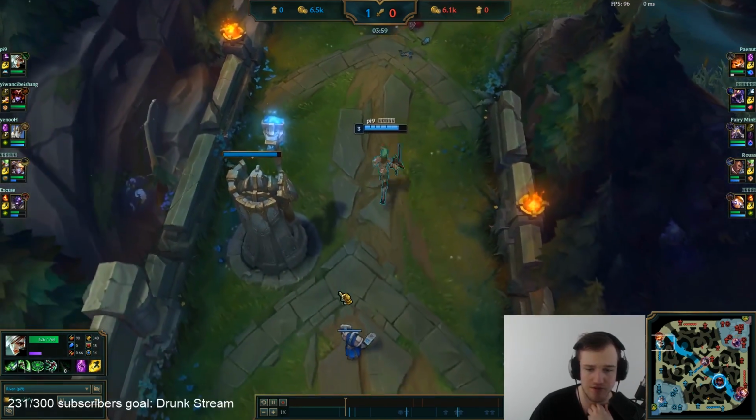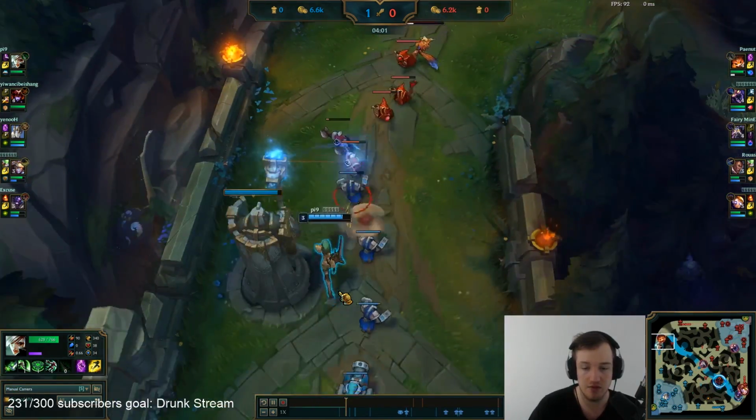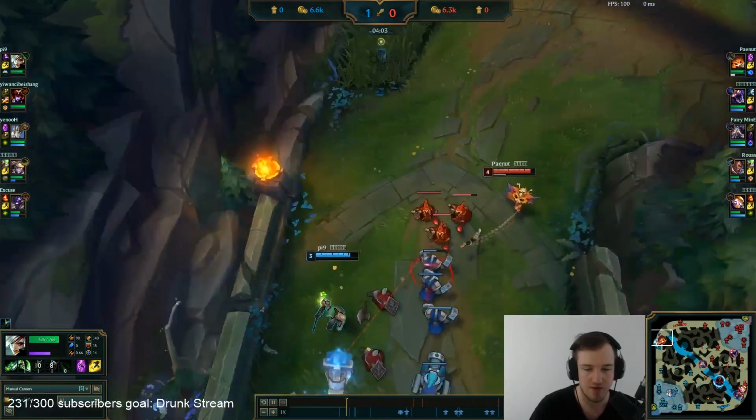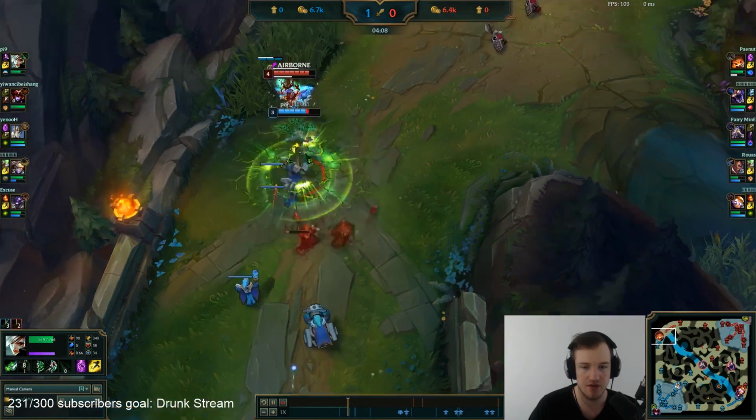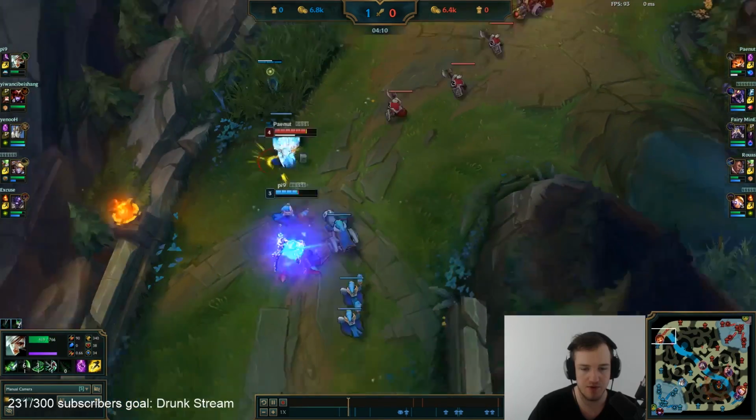Now, as you can see, Riven is farming. She's always the one initiating every single fight. She initiates everything, and she can control how she wants to fight, and every mistake is basically on her. And that's the problem with Riven in my case.